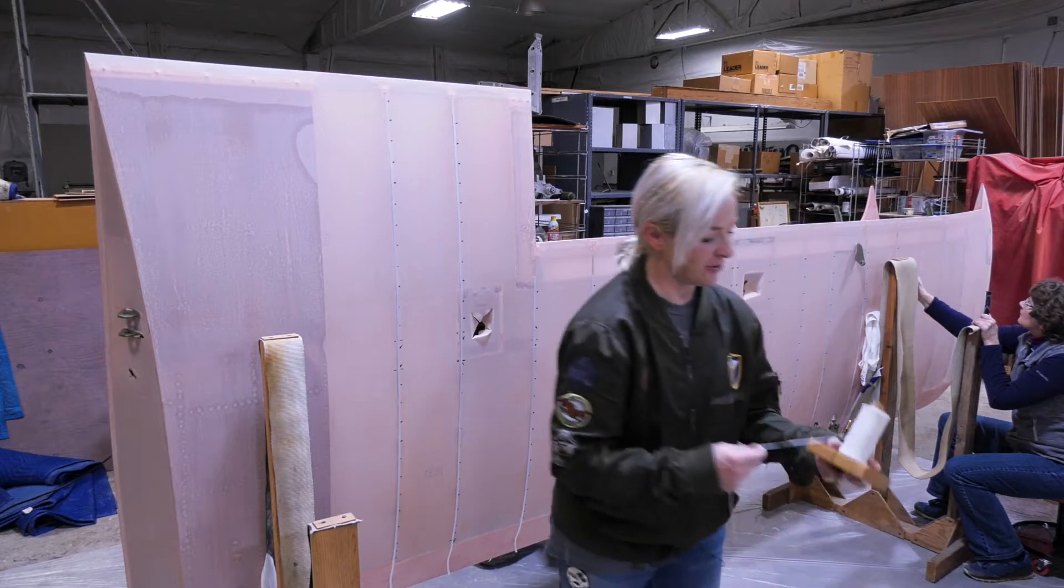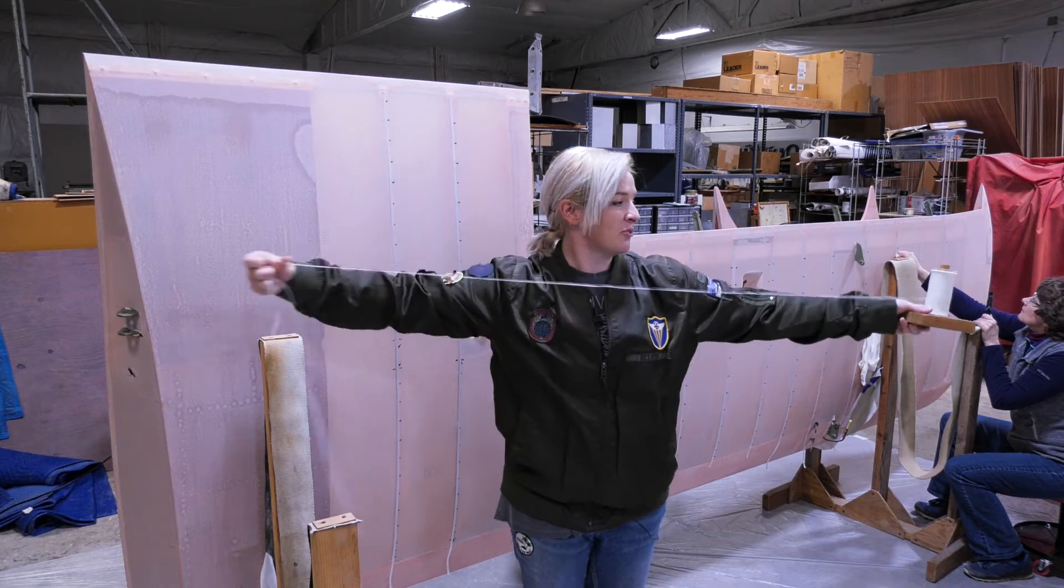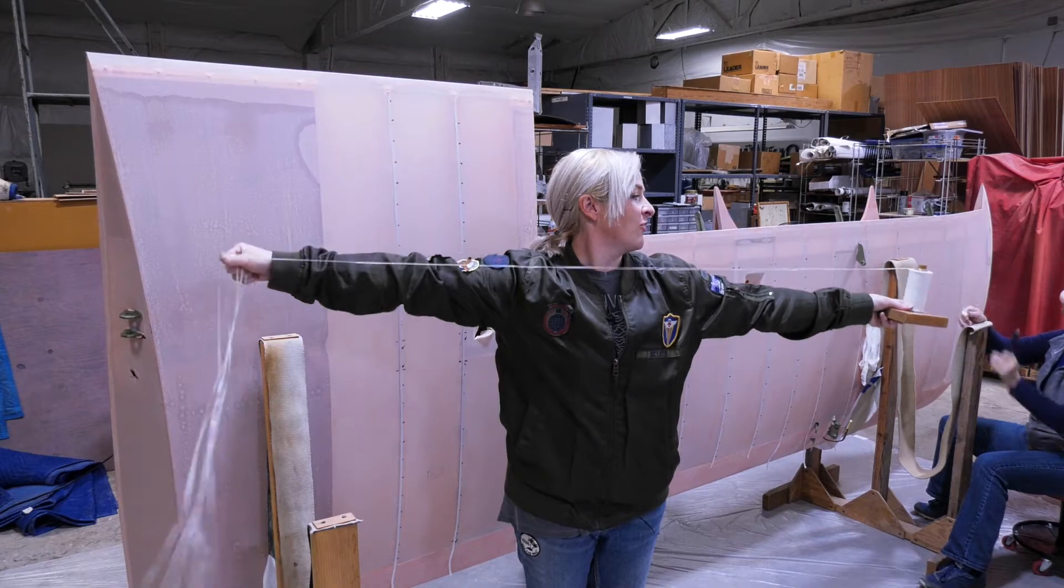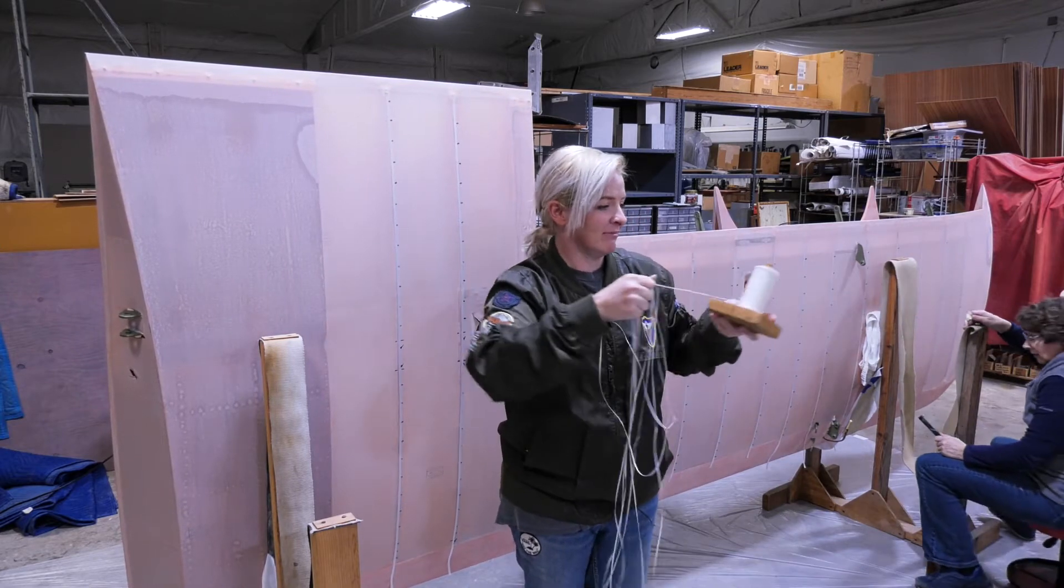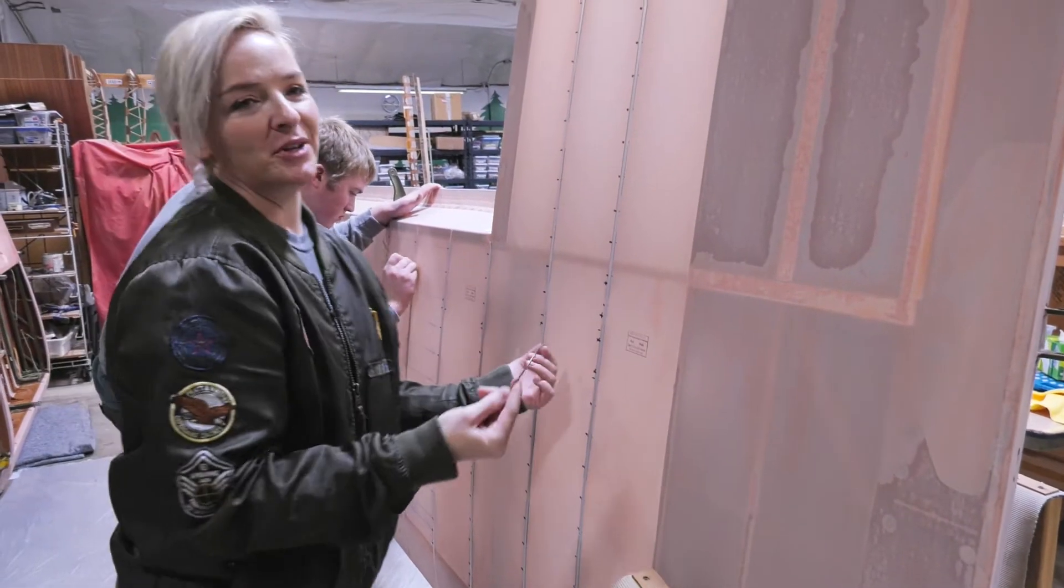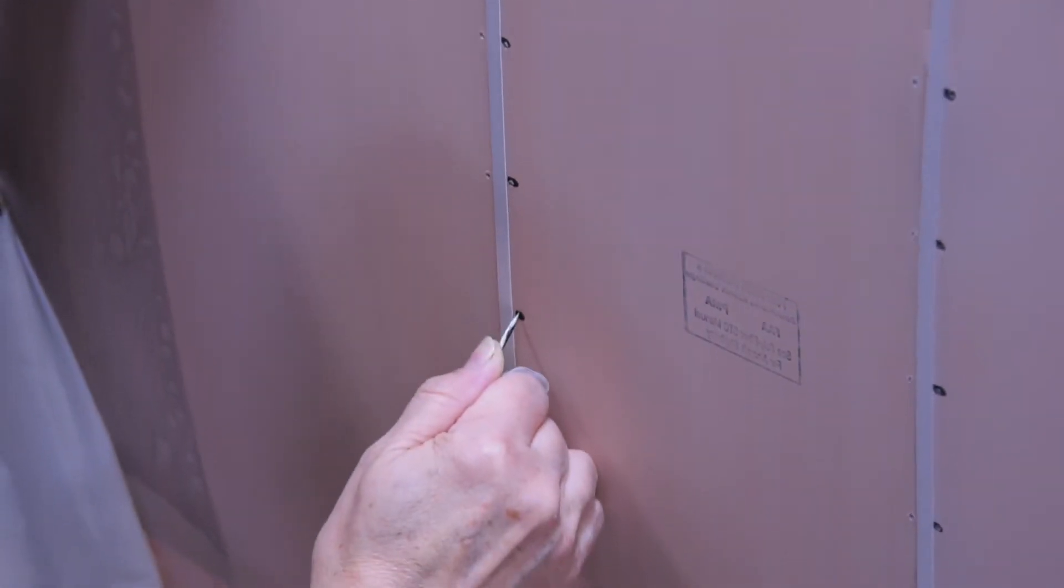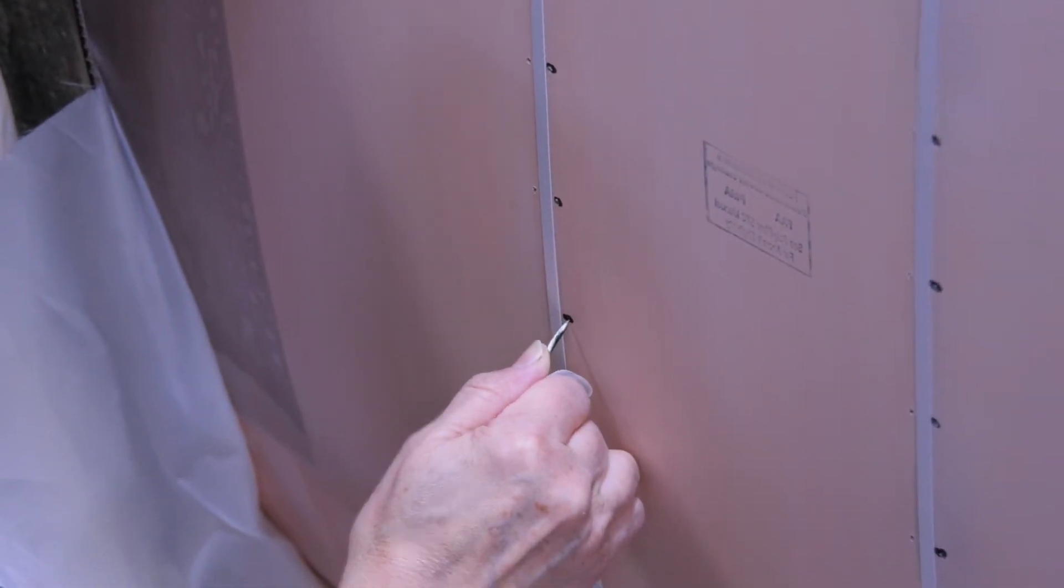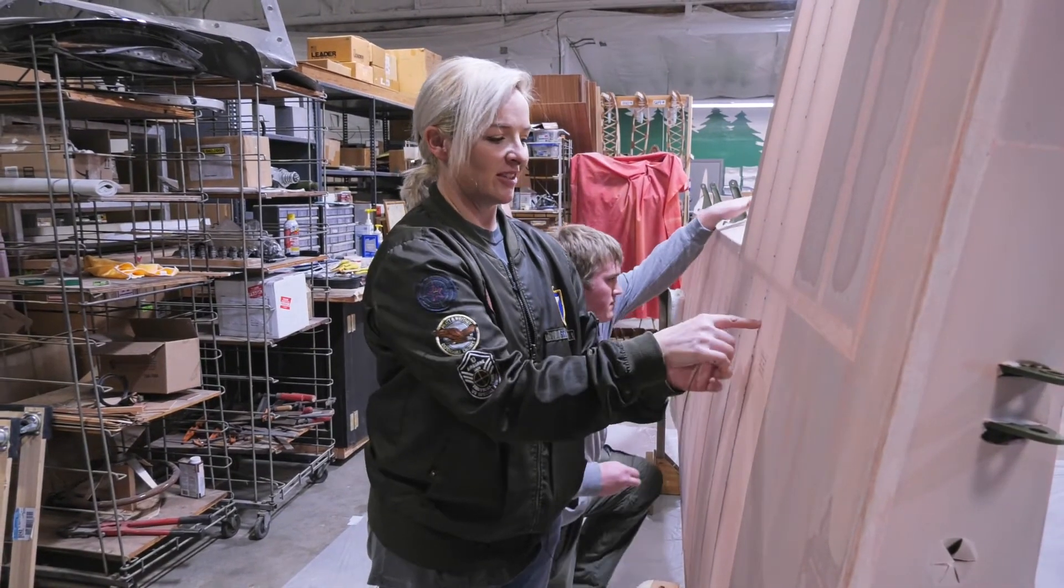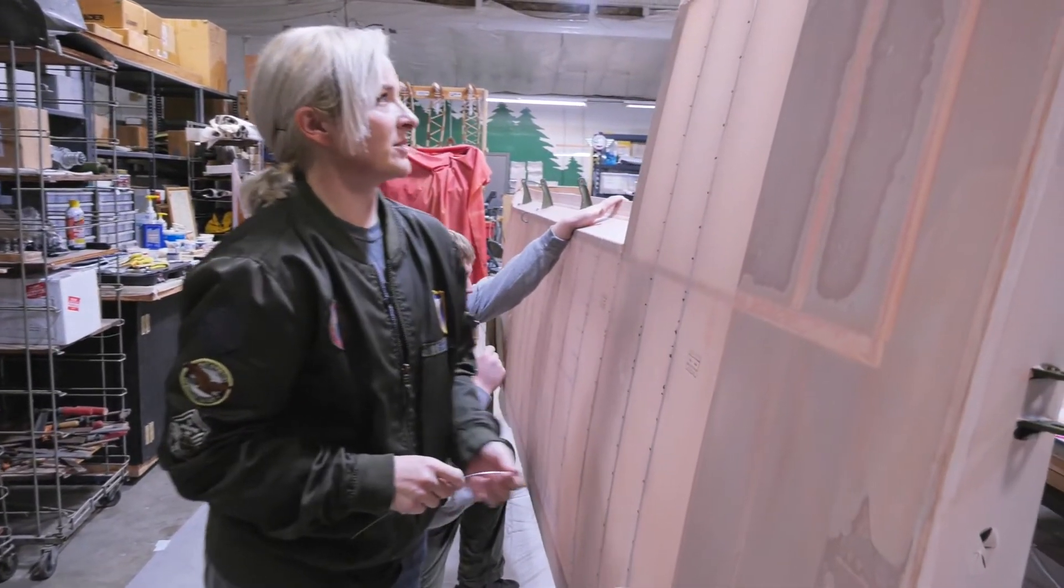Now we're ready to stitch. We figured out that it's about five arm lengths for these shorter ribs. One, two, three, four, five. Right now we're just pre-poking the holes so it'll be easy to send the needle back and forth. When we poke the holes, we want to be as close to the rib as possible so it doesn't pull the fabric towards the rib and either rip the fabric or scrunch it up.